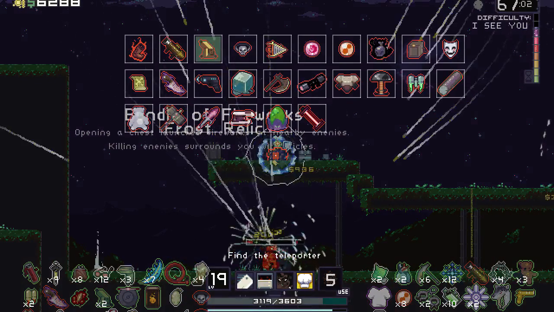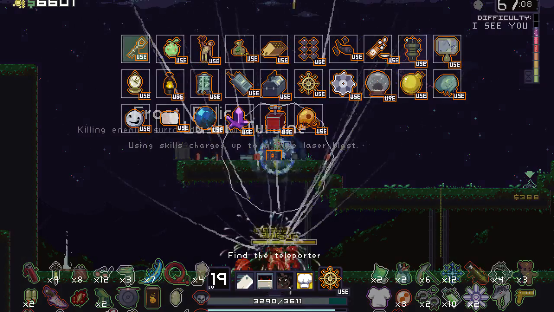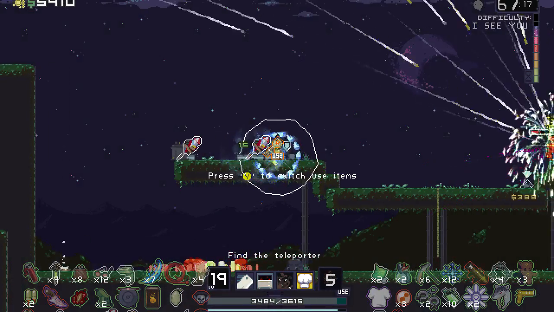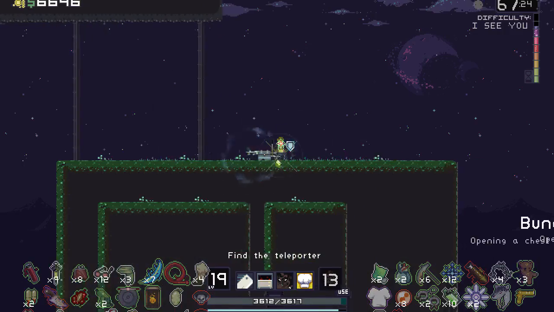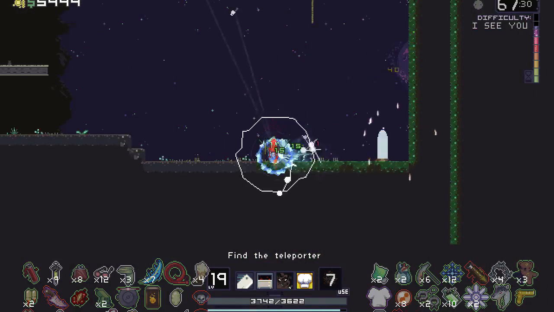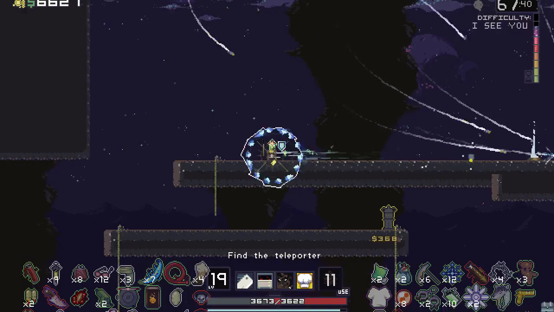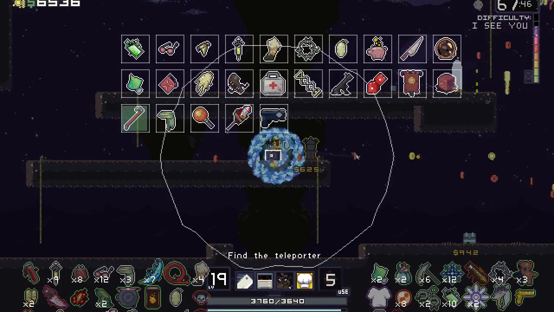There's another red. So let's go and get the name of this item. The laser turbine. Honestly, we could do our use item plus fireworks just to kill, like, bosses. That wouldn't be impossible, but it might be a little bit strange. I mean, that does a lot of damage. Oh, yay, I got them all. What are the odds?